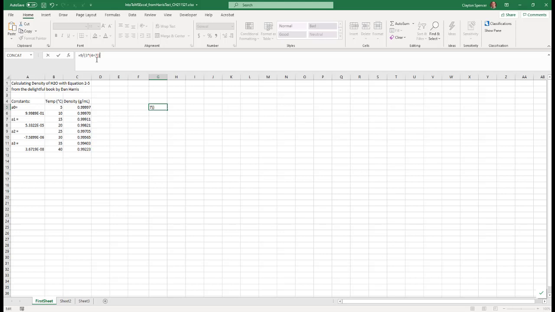That's going to give us 11. It's going to multiply that by 3, which will give us 33. And then we're going to take 9 and divide it by 33. And maybe that's what we want it to do. And then we get a very different number. So be very careful when you're doing calculations to use your parentheses so that the order of operations doesn't screw things up. That's really easy to do in Excel. And that's something to pay attention to. It will plague you in this course a lot.